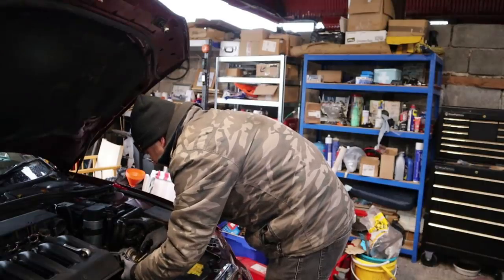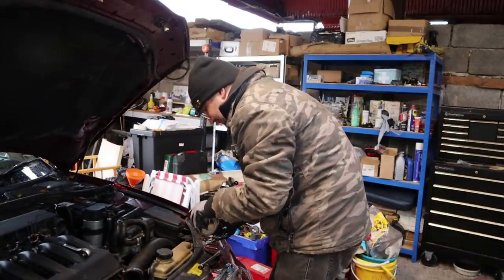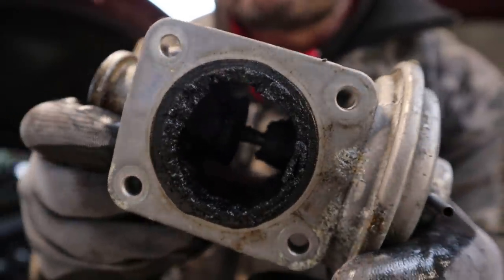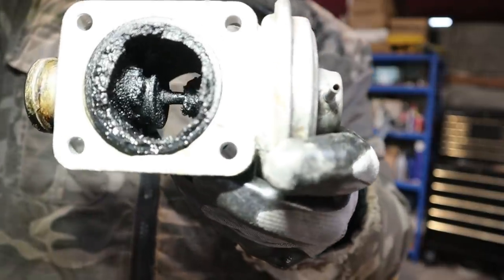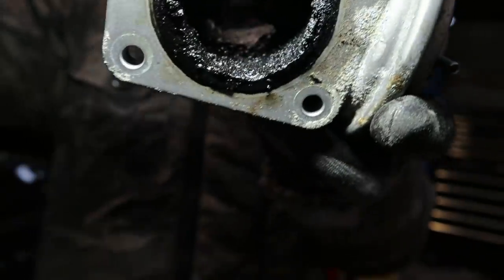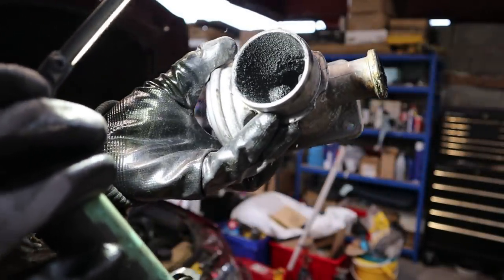Yes, I'm seeing why this is going to be a job worth doing. It is off - and it's not too bad actually as these things go, but if I bring you in for a closer look - look at the state of that. Let me get a torch to illuminate this better. Air is able to flow through that - I don't think this is my problem if I'm entirely honest. But yeah look at the state of that in there - it's a proper gunky old mess. I don't know how well the valve is working but it looks pretty open at the moment.